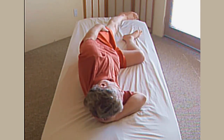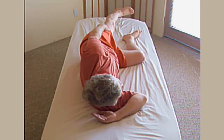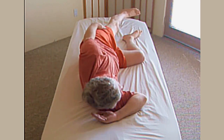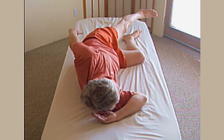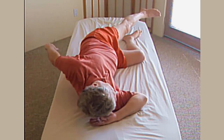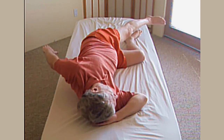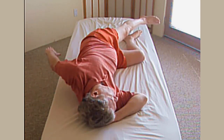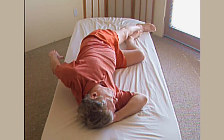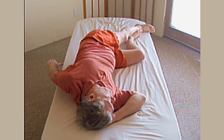Exhale, lift your head, reach with the topside arm along your side, and lift your topside leg. Swing the topside leg and hip forward, shoulder and arm back at balance. Inhale and slowly relax down, keeping the inner line of your foot and palm parallel to the floor. Let your shoulder fall back.